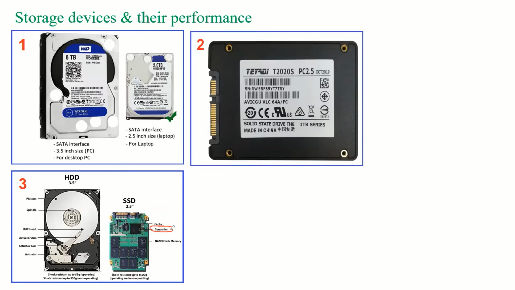When your operating system requests files or directories or movies or picture files, anything and everything, this controller is the one that will provide the data, that will provide the information. This NAND flash memory is just like the platter in the SATA hard drive. So this is the place where you can see there are so many NAND chips available. In these chips, your operating system, your picture files, movie files, PDF, PPT, any of these kinds of files are stored in NAND flash memory.